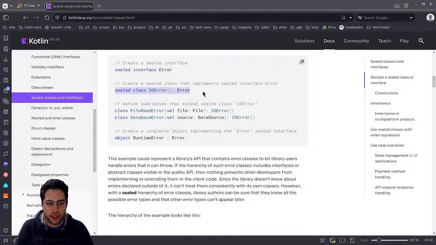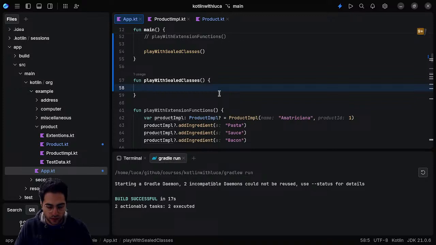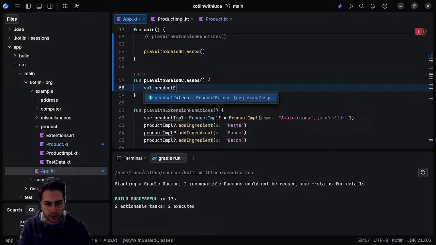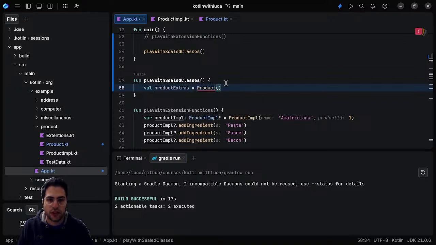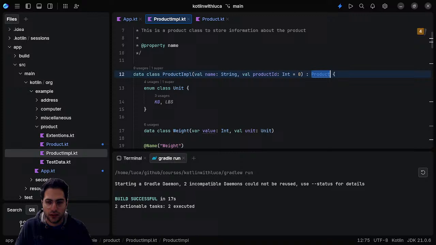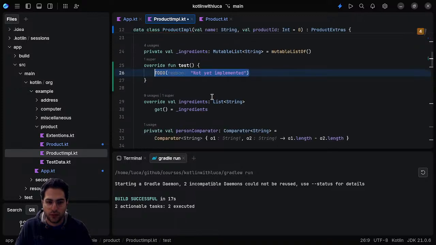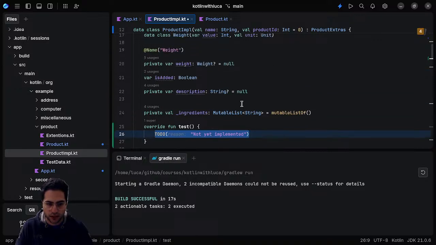And that's interesting. And I can also create a class from both interfaces. Let's try it out. So ProductExtras equals to Product. Yeah, of course, you would need to implement this inside here. And we would need to implement test in ProductExtras.